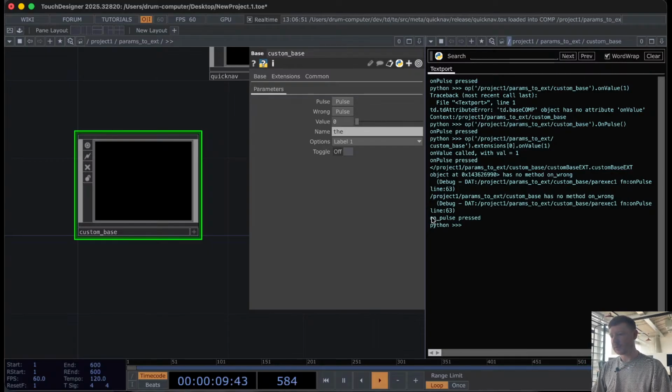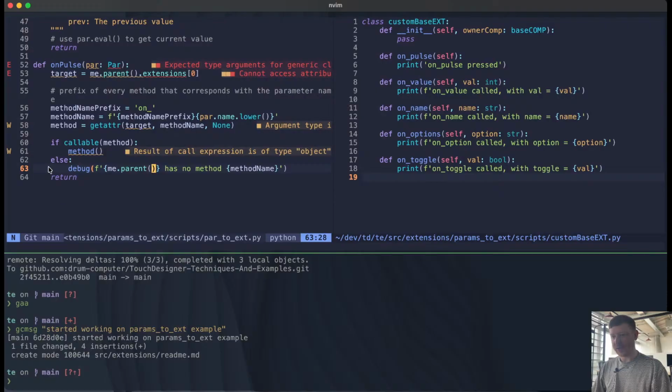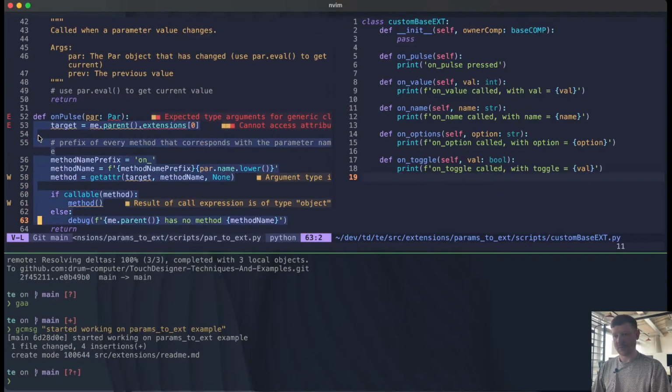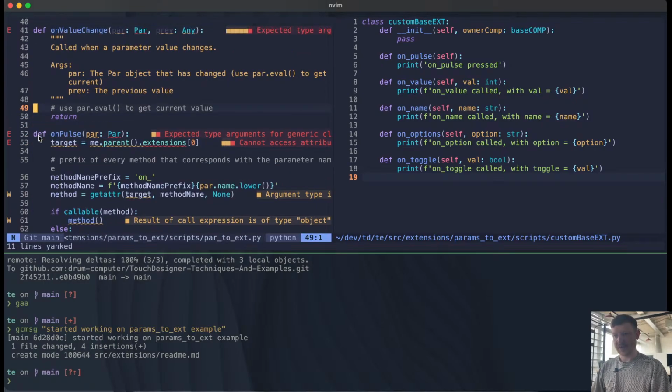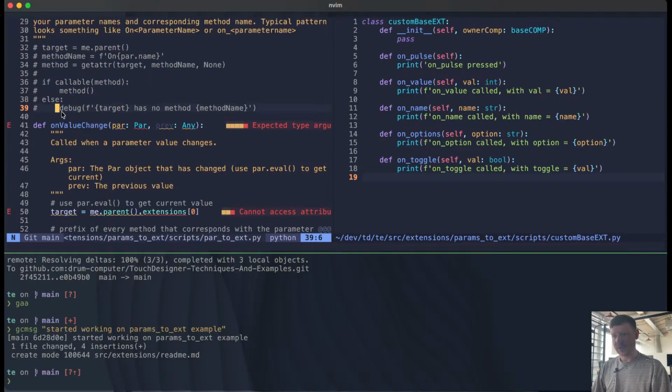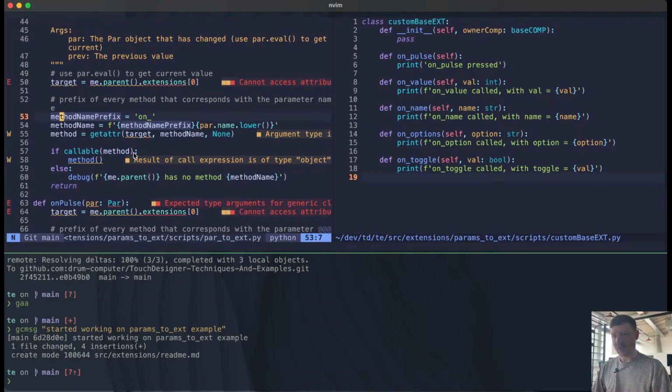So that's one thing, and now we need to do something very similar, but a bit different here. We also will have the target being me.parent.extension[0]. We can even put it on top as a common, like a global variable for this function, but it's fine. The method name will still be this guy.